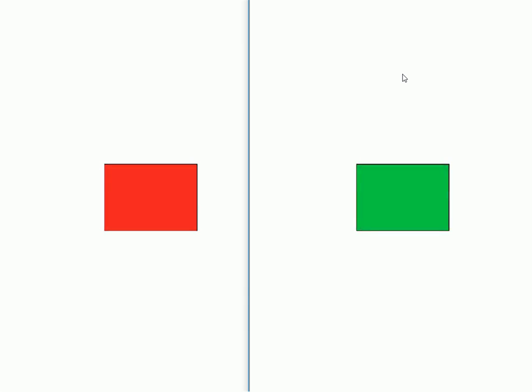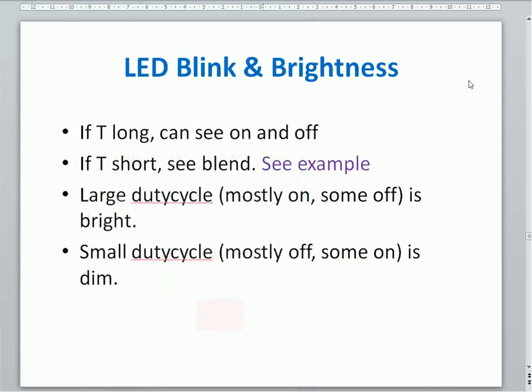And that's because my eye is seeing a blend of red and green. Okay? And you'll play around with bicolor LEDs to see what kind of behavior you can get. Okay, so that's how I'm changing the color. So a bicolor can give you 3 colors actually.